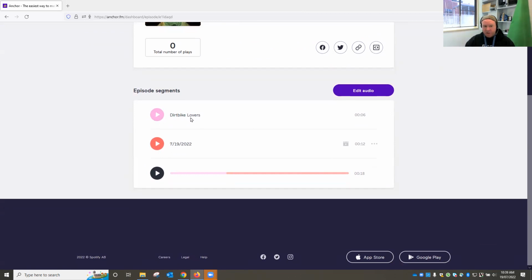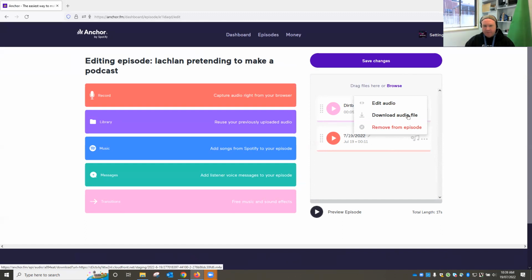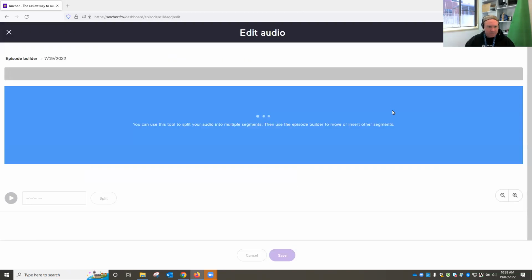We had the initial audio and we had that transition, but I also have this lovely button right here, edit audio, and it takes us back to that continuum where we then have the opportunity to work with each of those different pieces. If I click on the dots next to each of those pieces, I can get the file itself in its entirety, I can remove it from the continuum for the episode, or I can edit.